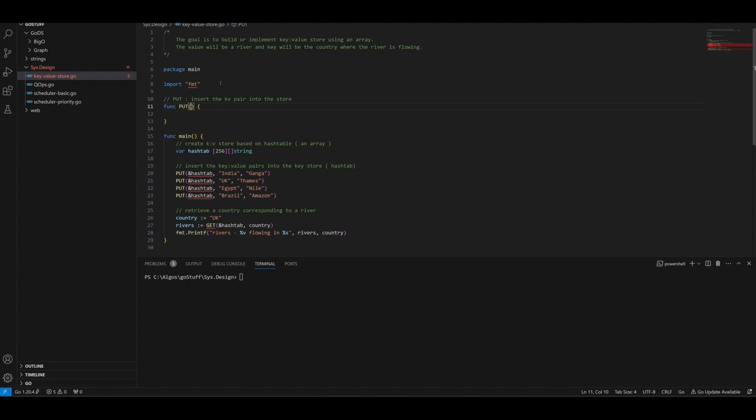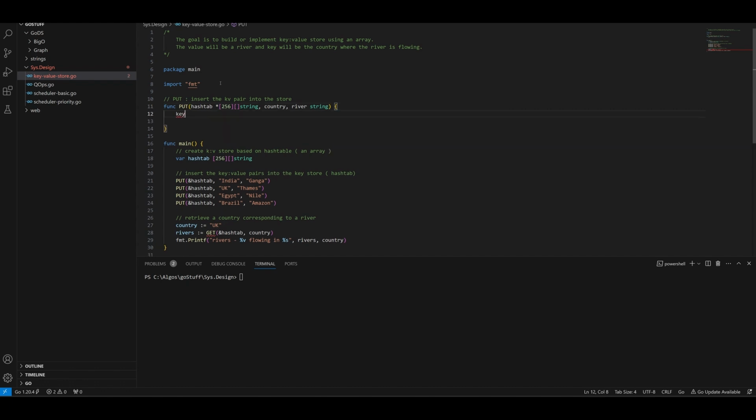So let me call out the parameters here. That's going to be hashtab. We are passing the address of the hash table, so it's going to be a pointer here, to an array of 256 strings. And then we have country and river of type string.